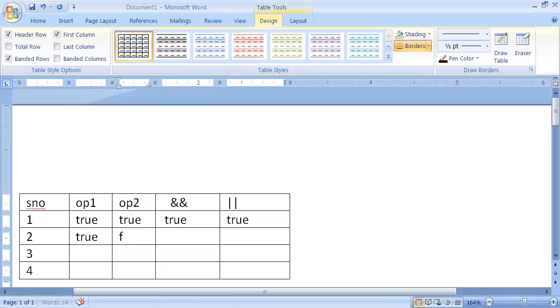True, false: AND is false, OR is true. Right, one more combination you come across. False, true: again AND is false, and OR is again true.